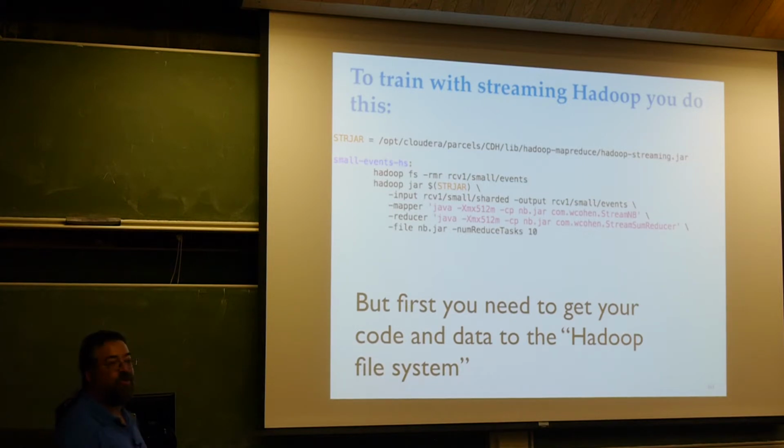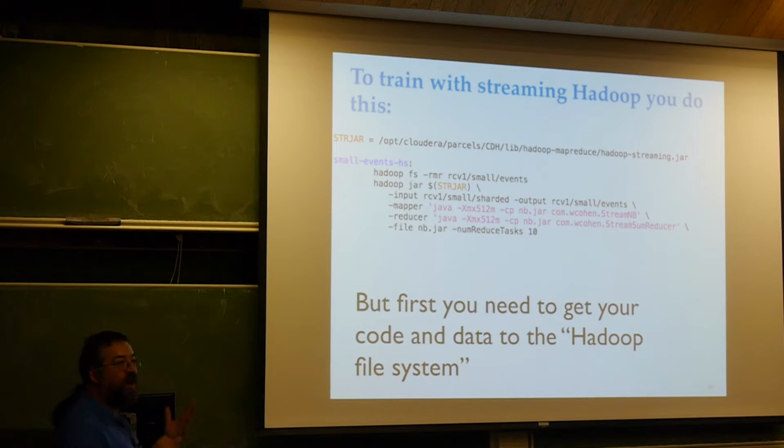The other thing you have to do is tell it how to do these things. Remember, these are going to be executed remotely on worker nodes. So this naive Bayes jar is a jar file that has my Java code. It's on my local machine, but it's not on the worker machines. So to tell it there's a file that the worker machines are going to need, you have to put this little extra command in here. This says first upload this naive Bayes jar file to all the workers. Then I do a MapReduce with this input and that output.